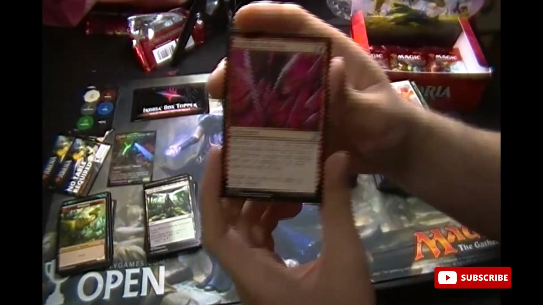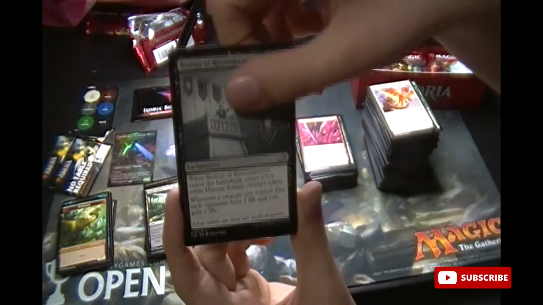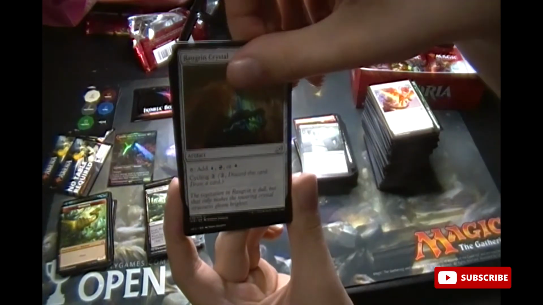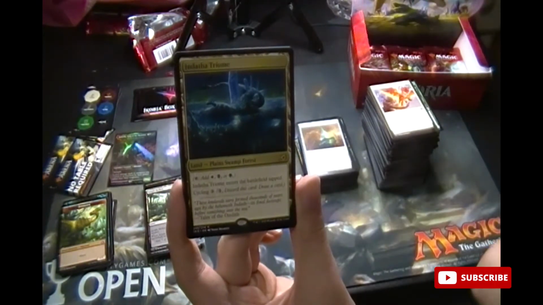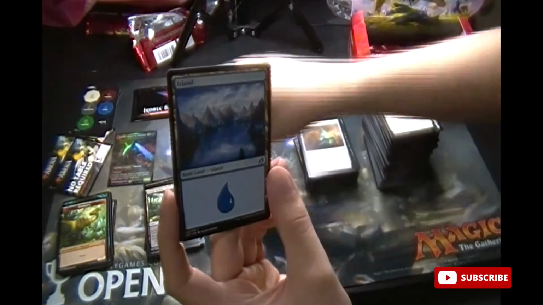Exactly. So we got Reptilian Reflection, Bastion of Remembrance, Ralgrin Crystal, and our rare is another Triome, Idatha Triome in its regular art. It is the Plains Swamp Forest one. And we got an island.